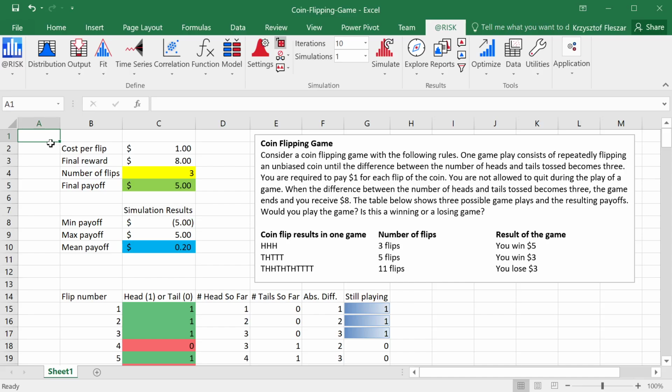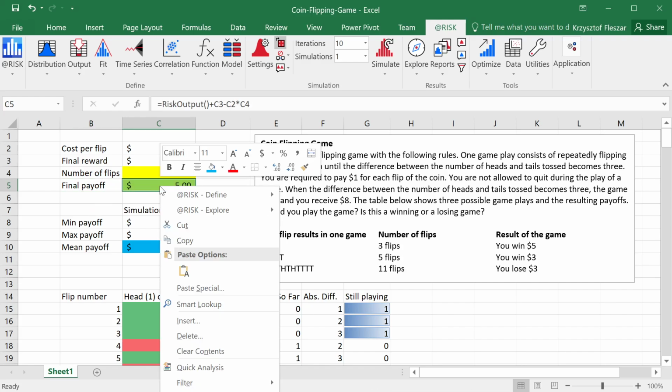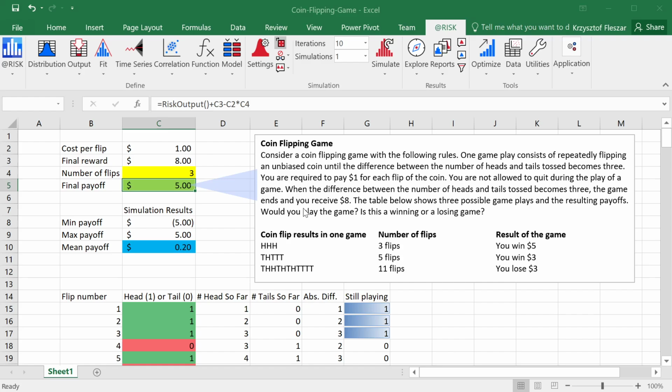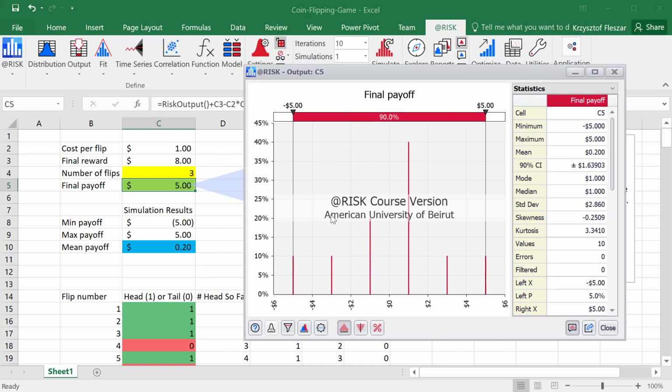In the previous video segment, I simulated 10 iterations of the game and I obtained 10 different final payoffs. The data about those games are stored but hidden in Excel. We don't see the actual results. We can explore the results by right-clicking on this cell and choosing Browse Results, and it will show us again the distribution. That is the distribution of possible values for this cell, with probabilities for each according to our 10 iterations, right?